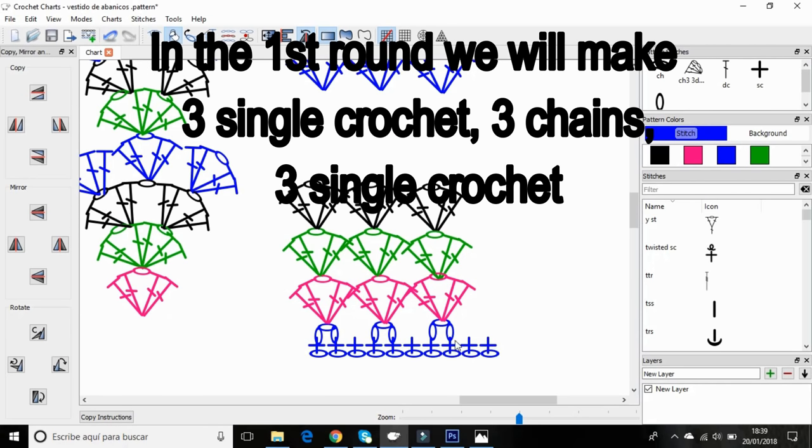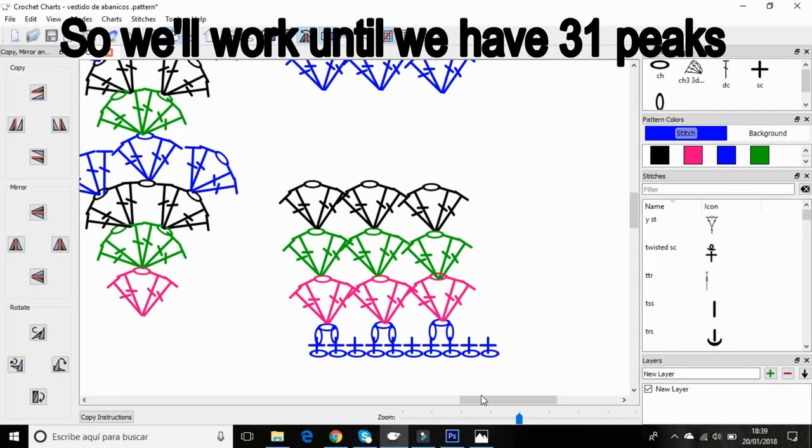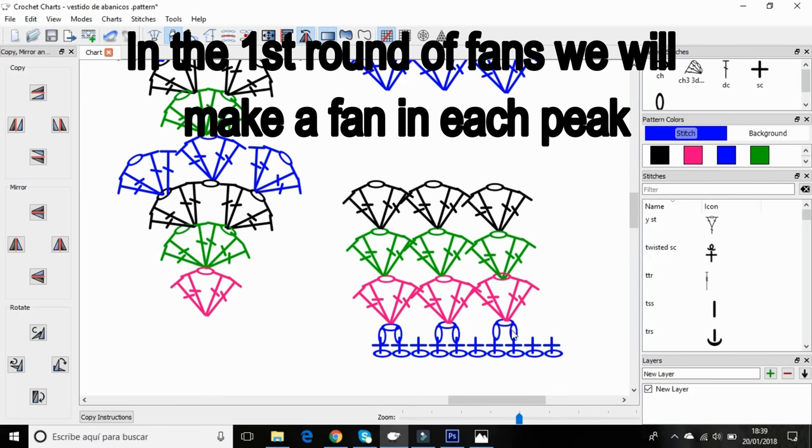In the first round, we will make 3 single crochet, 3 chains, 3 single crochet. So we'll work until we have 31 peaks. In the first round of fans, we will make a fan in each peak.